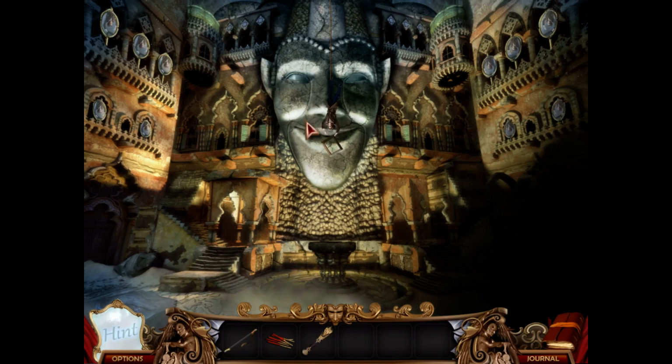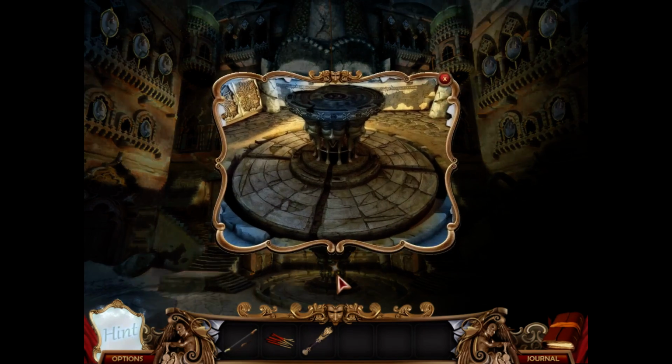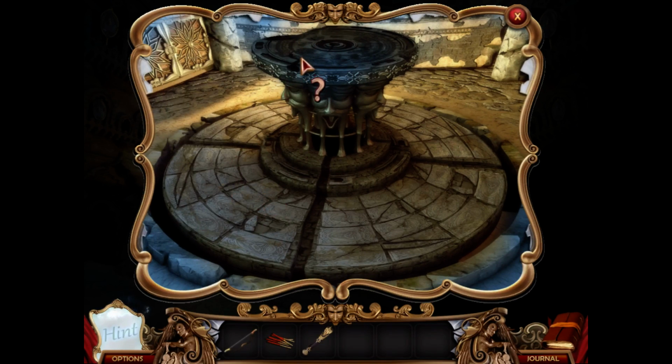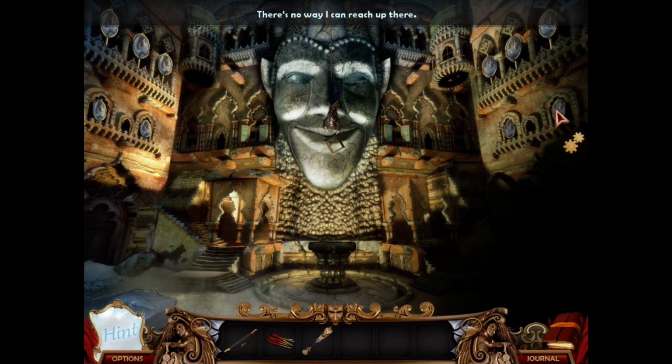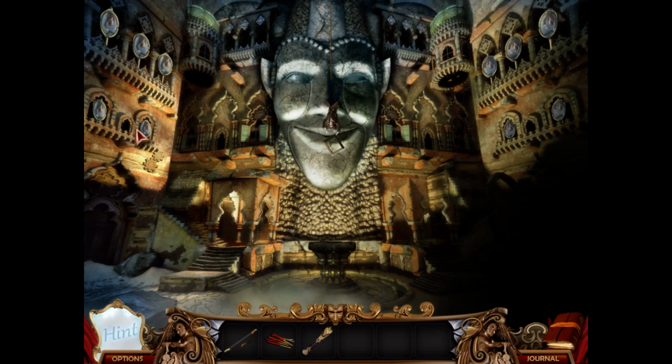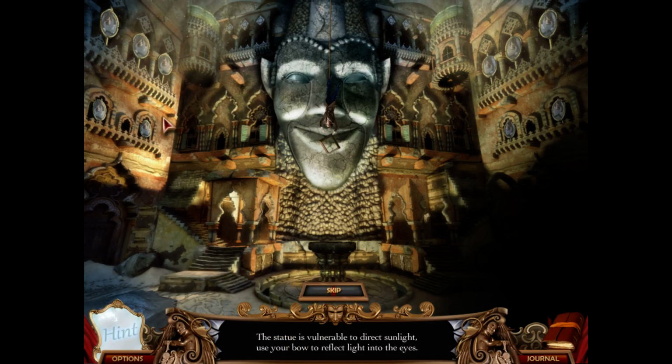Alright. So let's start here. Seems like we don't have the items to fix that. And over here are some things. There's no way I can reach them. Seems like we might use the arrow to perhaps move the mirrors around. Is there anything else to do? Seems like the only thing we can look at is this. So if we use this with this, or this with this, the statue is vulnerable to direct sunlight. Use a bow to reflect the light into the eyes.